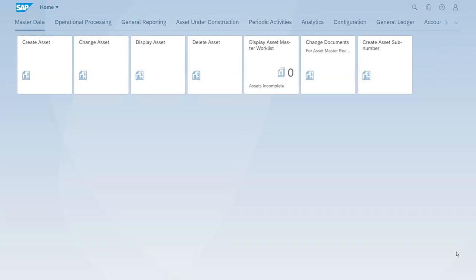Sometimes we need to purchase multiple units of the same fixed asset. This is just an example, in which maybe we need to replace the computers for all of our employees that are graphic designers. And the thing is, we have like 20 designers. So that means that we need to purchase 20 computers, and of course we need to create the corresponding 20 master records in the system.